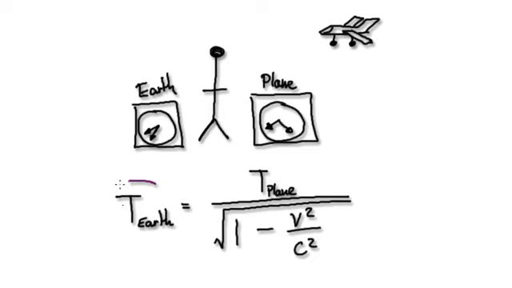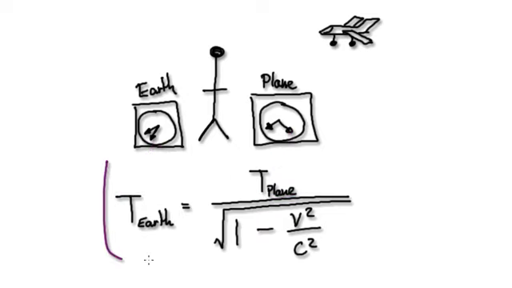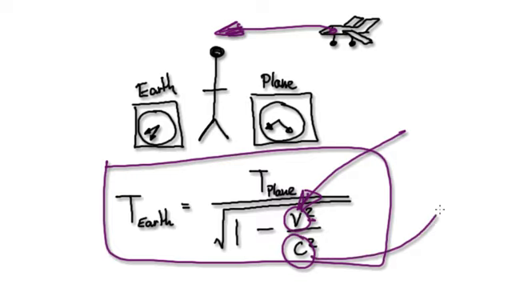The relationship between time on Earth, that's this atomic clock here, and the time on an aeroplane, this here is the relationship between the two. So this formula connects the two, where v here is the velocity of the aeroplane, so that's really like the speed of the aeroplane, and c here is a constant, the speed of light.